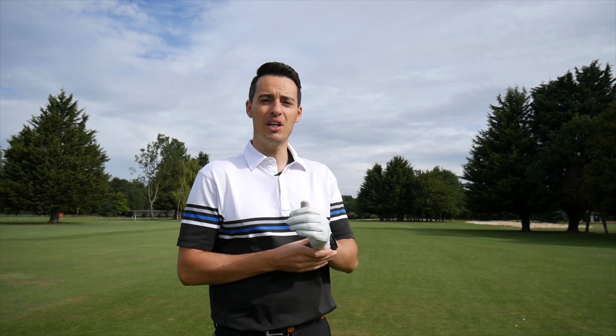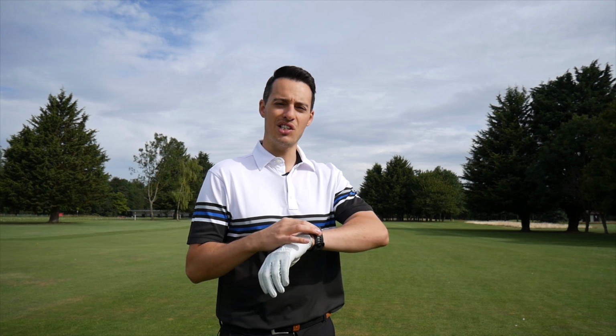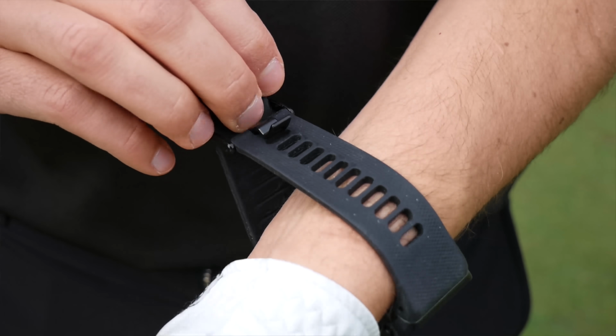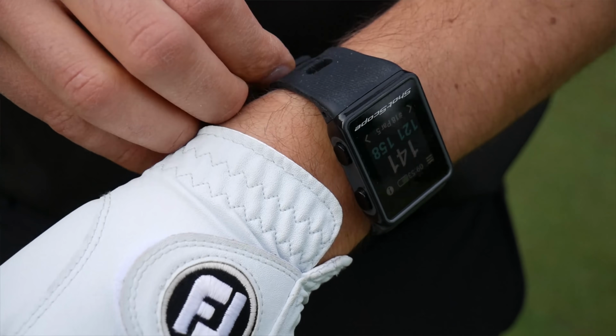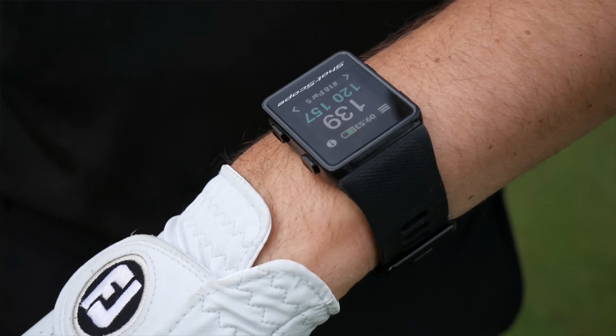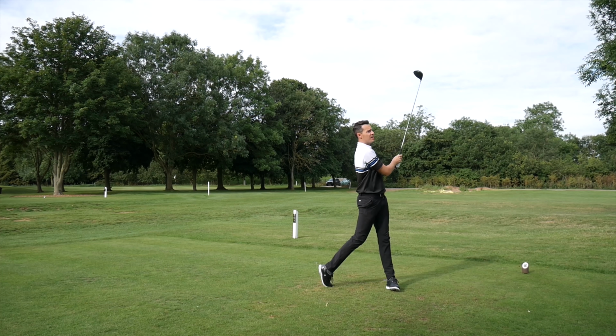I'm definitely going to keep using it because of how seamless it is, and really because of the way it's been designed with this silicone strap. It fits nice and compactly on your wrist, doesn't move about when you swing or when you're walking. So really, when you put it on, you don't notice you're wearing it. I think that's one of the big boxes you need to tick with a GPS watch. It now comes in 5 different colour options as well.